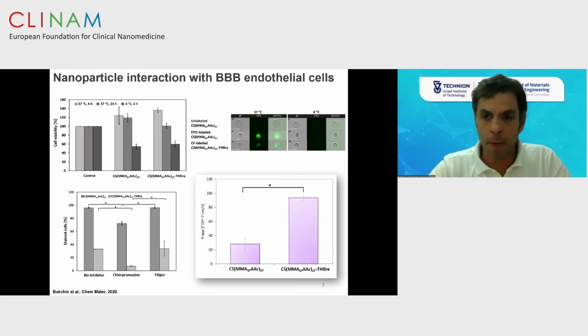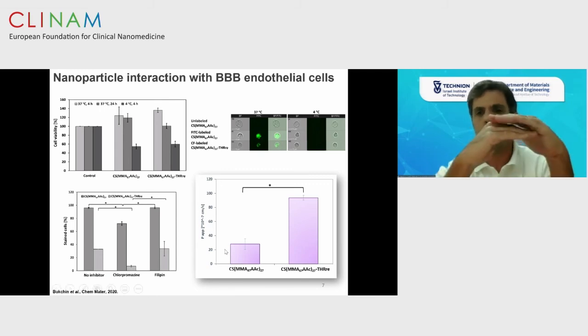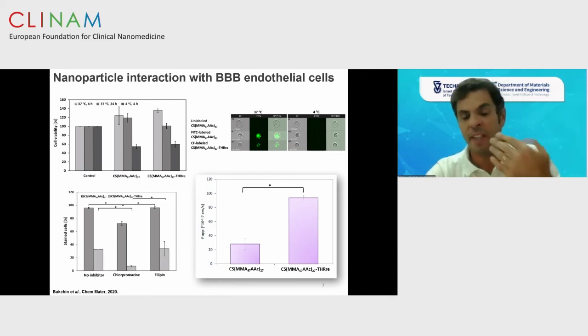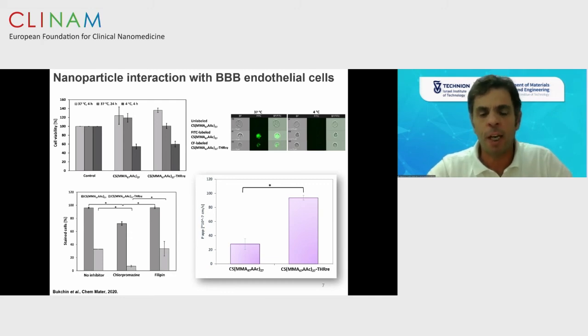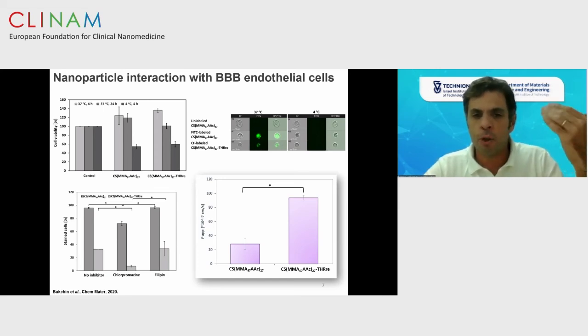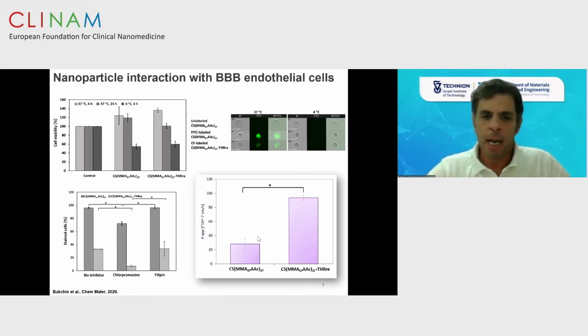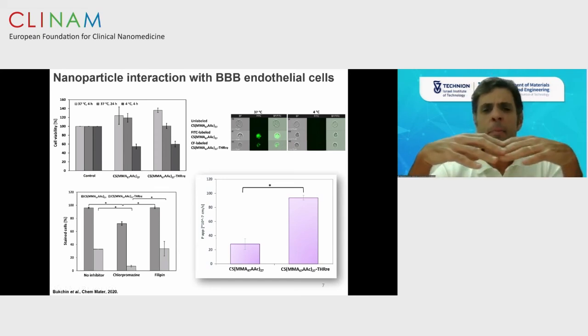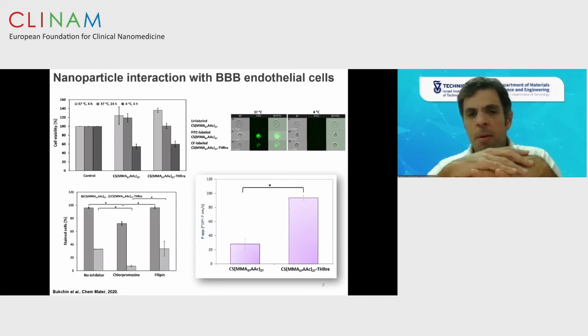The next stage was looking at permeability, first in vitro, and then looking at the bioavailability of the nanoparticles in vivo. For the in vitro study, we grow the BBB endothelial cells on a semi-permeable membrane. We test the confluence by measuring the trans-endothelial electrical resistance. Once the monolayers are ready, we pour the fluorescently labeled nanoparticles in a donor chamber and track the permeability in the acceptor chamber. As you can see here, after the modification with the peptide shuttle, the nanoparticles display a significantly higher apparent permeability, which was encouraging, but still we are in vitro, where the BBB endothelial cell monolayer is not perfect.